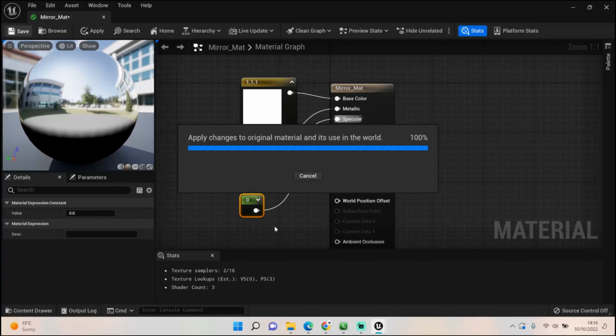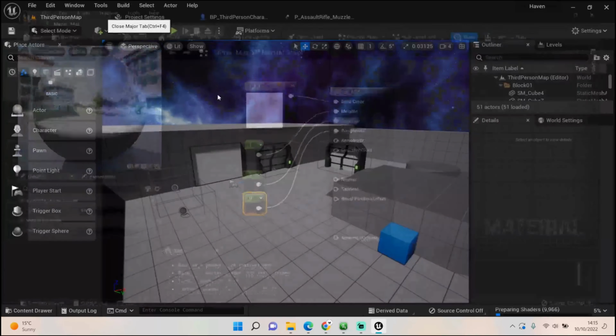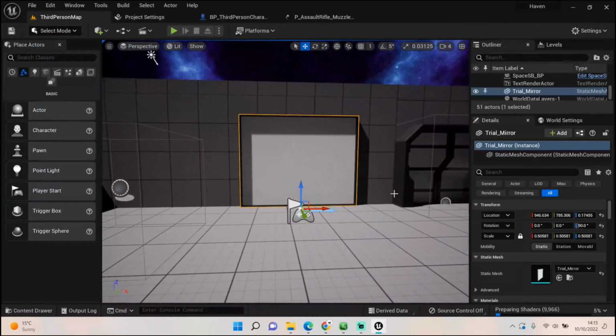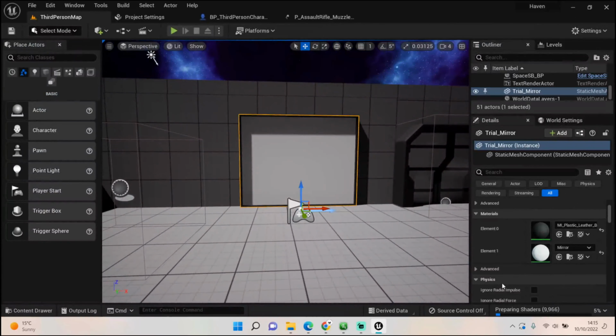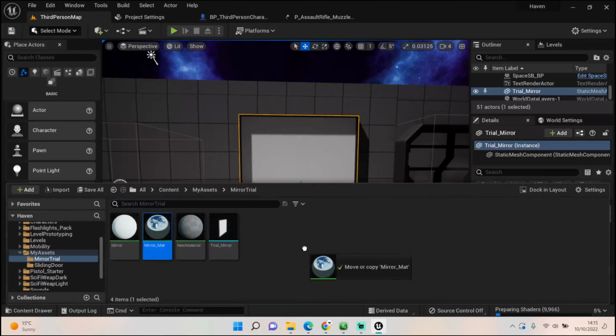Things might go a little bit slower just because the shaders are still compiling. For some reason it compiles while you're loading up the project and then it recompiles after the project's open. I don't know why it does that, but it's fine. Just give it a chance and then we'll be back after. Okay, we can close that down now. Grab this, go down to where the material is and plug that into the correct material.